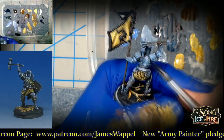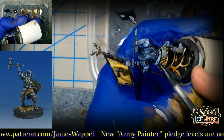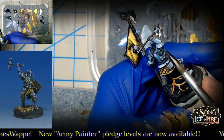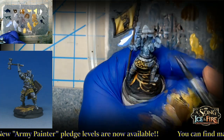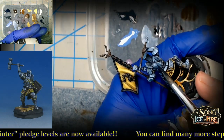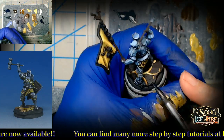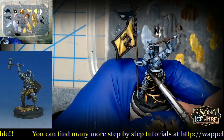Now, what I'm going to do is use this like what I would do with blue liner here, and start to think just like with highlights, some linear things, right? Let's get a harder edge on that. There's an awful lot of slicing and dicing on this armor, that's for sure. Very interesting. That most definitely needs some dark there.